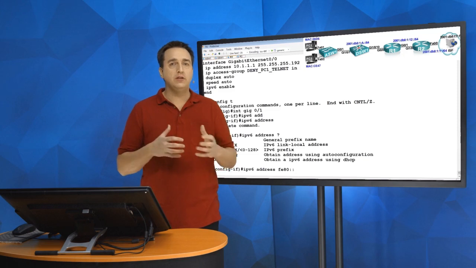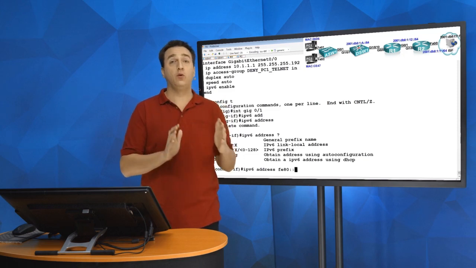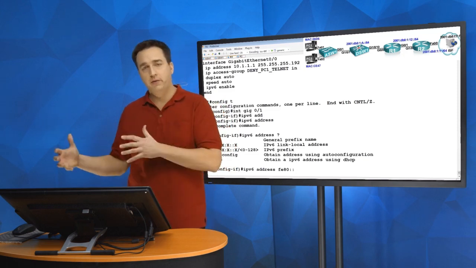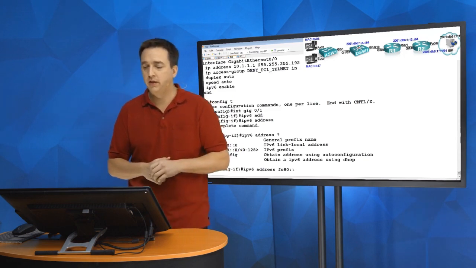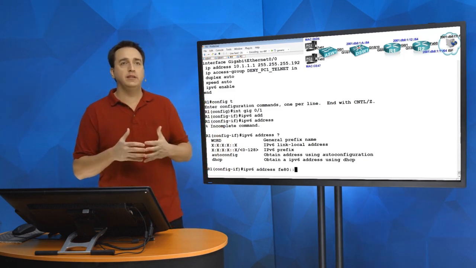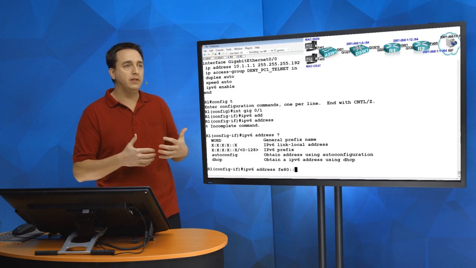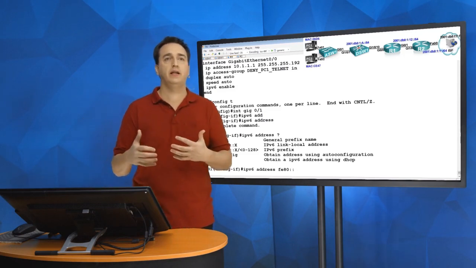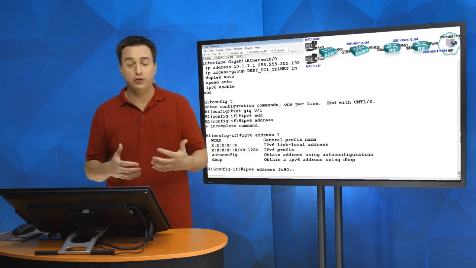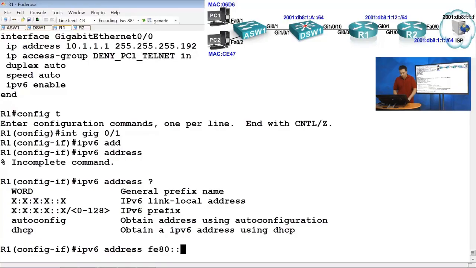So FE80 double colon is going to represent the first 64 bits, and then I'm going to put in the latter 64 bits here. So what interface is this? This is Gig 0/1 connected up to R2. So what I'm going to do here is I'm going to put in 12 colon 1. So 12:1.